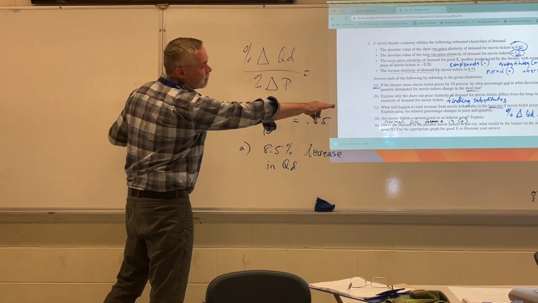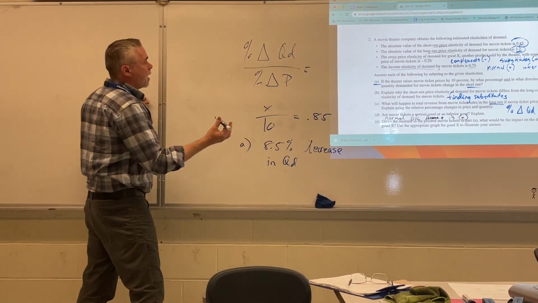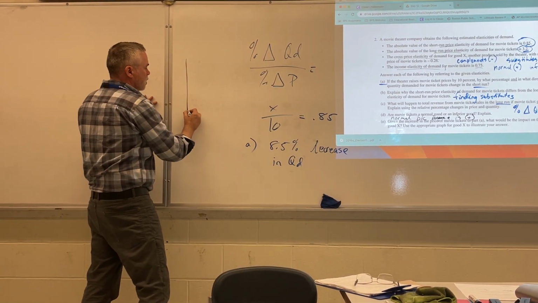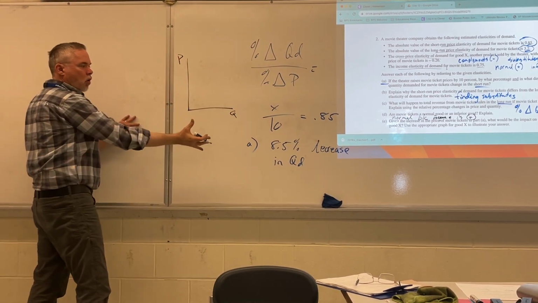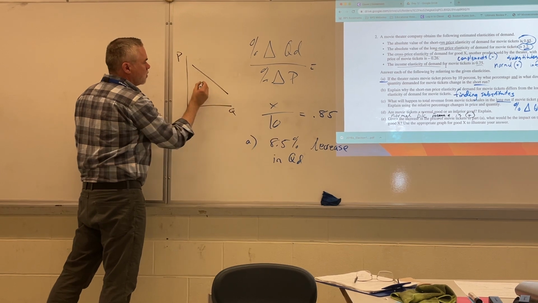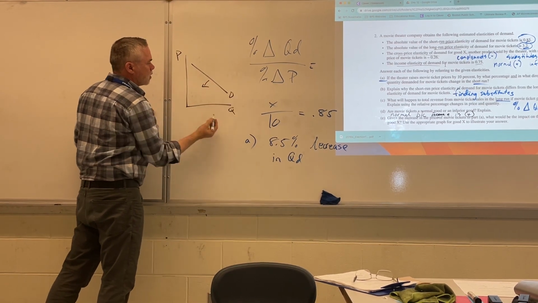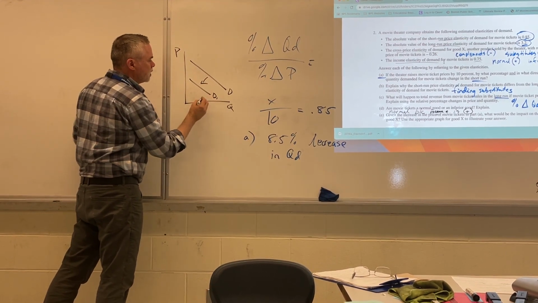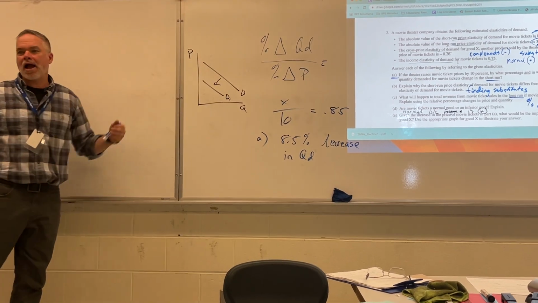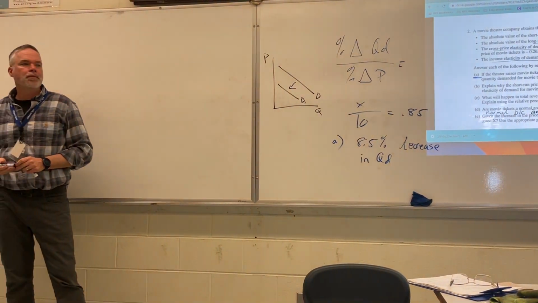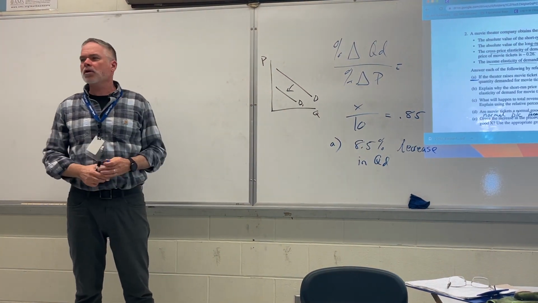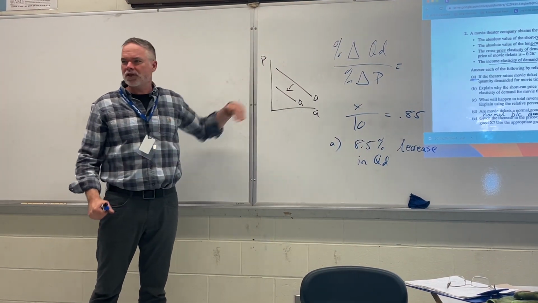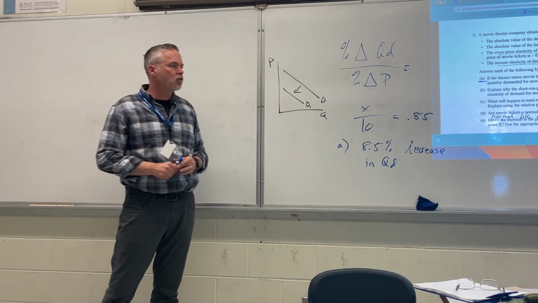And they tell you to graph it. They said to illustrate your answer on a graph, a pretty simple graph. All you need to draw is price and quantity, a demand curve, and then label that demand curve, show the shift, the decrease, make sure you label both, and the arrow, and that's all you would need for that part. And if you put the supply curve on here too, that's probably okay, but as long as you show that shift in demand, the decrease in demand, you'll be all right.